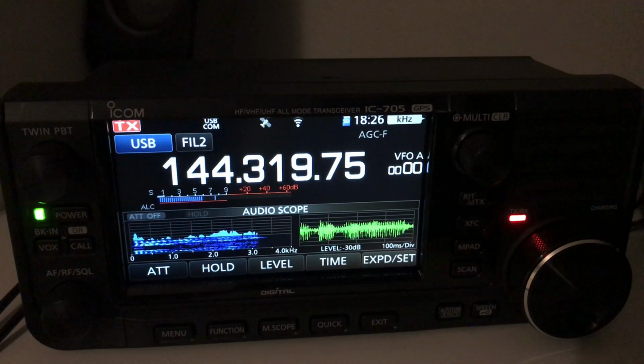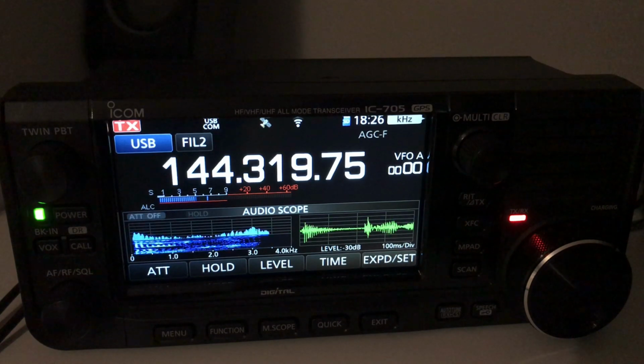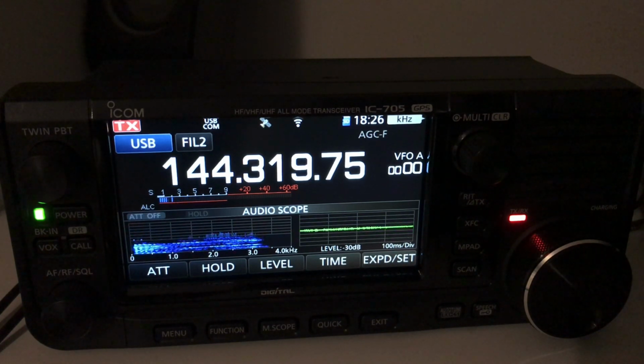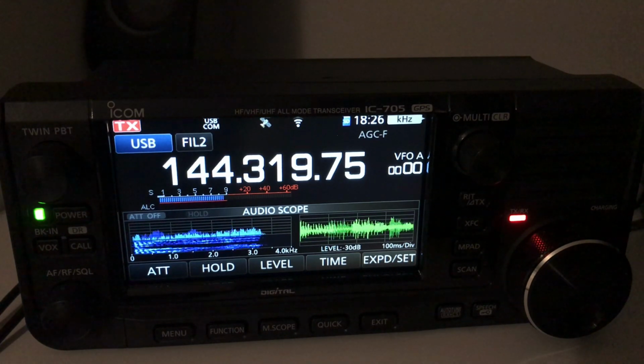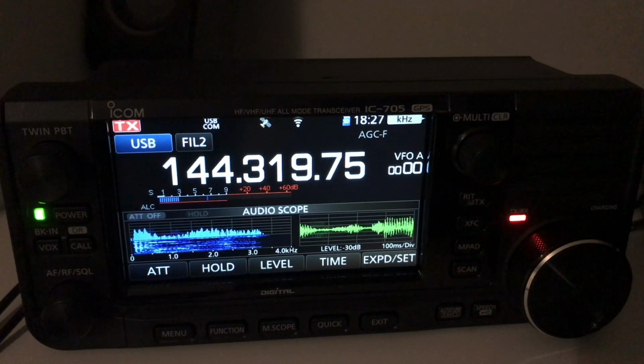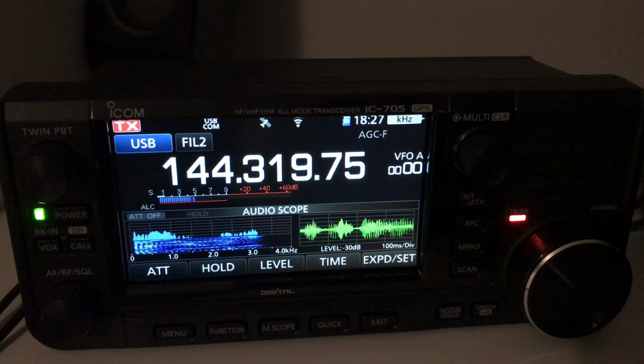Well, I used to have an ICOM 7400. So I've got the bass on, I think, plus 2 and the treble on plus 3. That's what I had on the ICOM 7400. I know this is a lot different radio, but I set them at that and I seem to be getting good reports, Stuart. But yeah, 30 dB over, Stuart, with the preamp switched off, over.